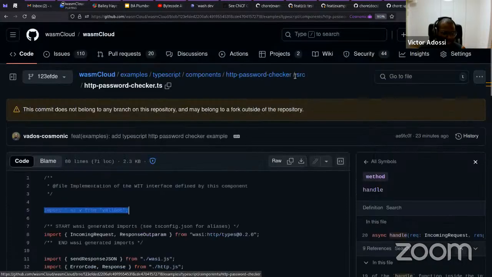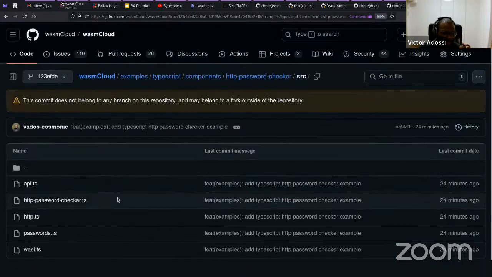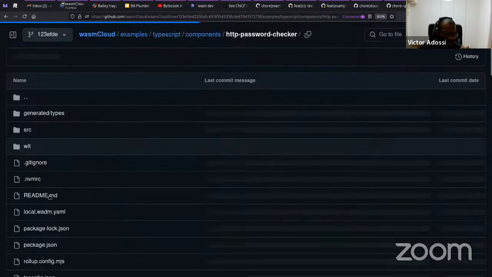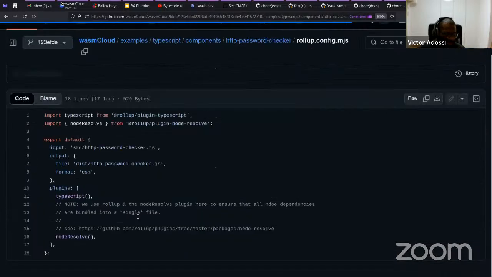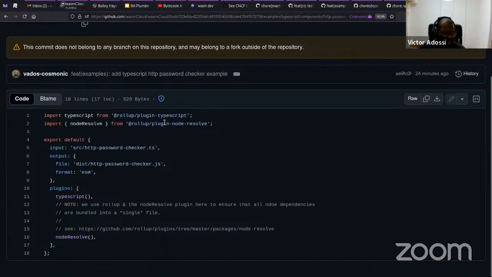But if I go here, I can show you that we actually use rollup for this. So what we have to do is write a little bit of extra configuration to use rollup as our bundler, and this is what enables us to bundle the Valibot dependency into our code and make use of it.